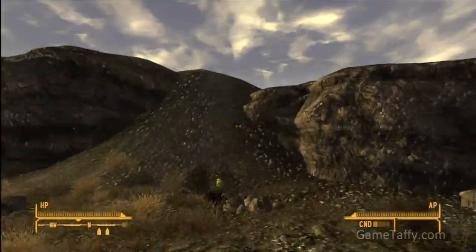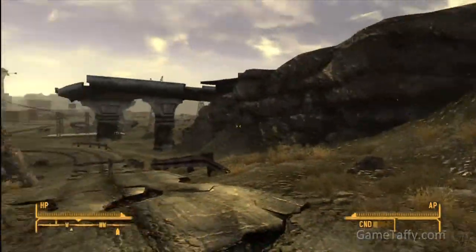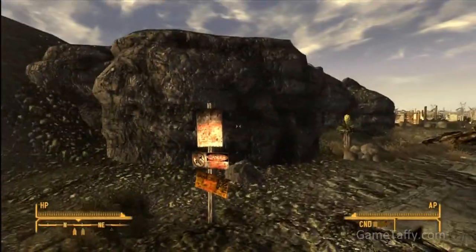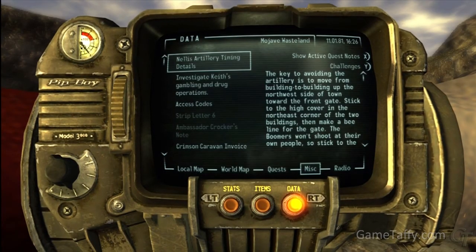Holy cow, it's been so long. Here, we're in front of where the boomers are now, and we encountered some scary-looking crap over there. This dude told us that he's got a map that tells us how to get through the boomer area, so we're going to have a look at that right now. Let's go over to our miscellaneous.